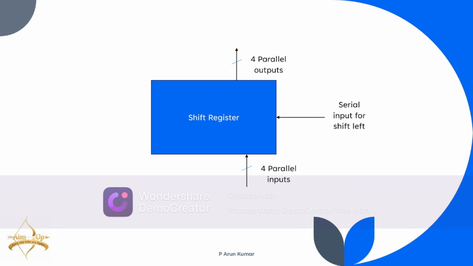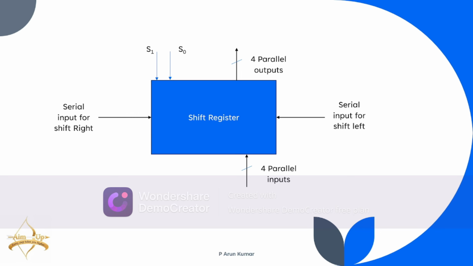Let us say that I want to do a shift left operation. It means the right side of the D flip flop should be connected to the input. If I try to do the shift right operation, we must give another input to the leftmost flip flop. These are the basic inputs we must give, and to control this we must give select lines. With the help of these select lines only we can do all these operations.